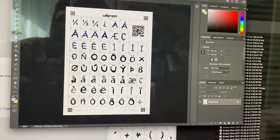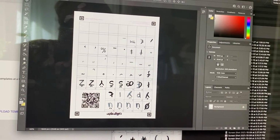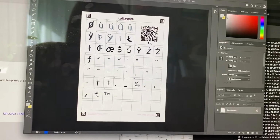Save, Command S, and this one looks fine. And this one needs to be adjusted a little bit. So we're going to do this one too. And then I'm going to upload the sheets.